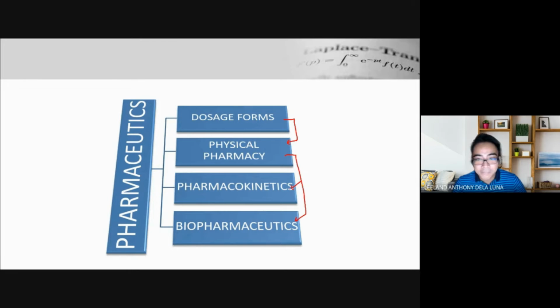Alright? Now, kasi class, these are all important subjects, or sabihin natin mga branches of pharmaceutics, which helps us design medications, understand the properties of our drugs, and therefore know how to alter them to suit our needs, or to suit our desired outcomes. So, kumbaga, halimbawa, meron akong napakagandang gamot, pero ang problema, hindi ko siya matunaw sa tubig. And number 1 requirement kasi, class, ng isang gamot ay dapat natutunaw siya sa tubig.